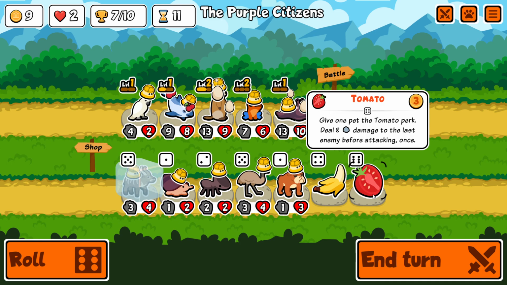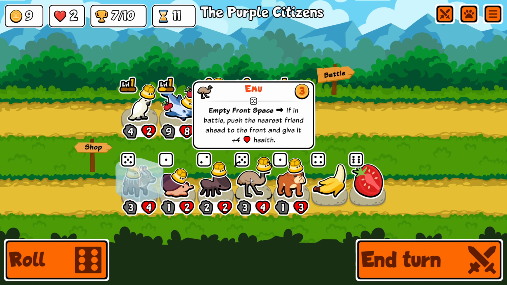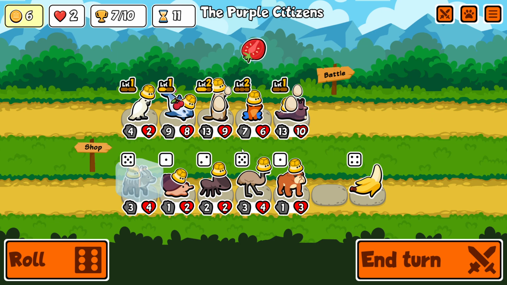Tomato? Give 1 pet the tomato perk, deal 8 damage to the last enemy before attacking once. So like, a crocodile's ability? Emu? I've heard of the animal, but I don't know how it's pronounced in English. Enemy empty front space, if in battle push the nearest friend ahead to the front and give it plus 4 HP. Very confusing, I don't know if I like it. I'll give this a tomato.